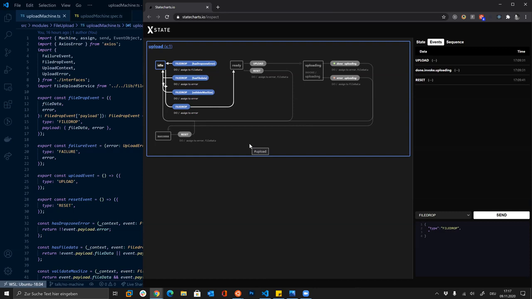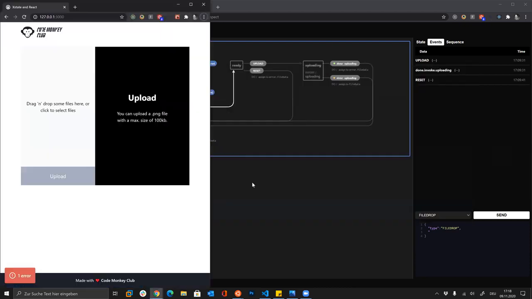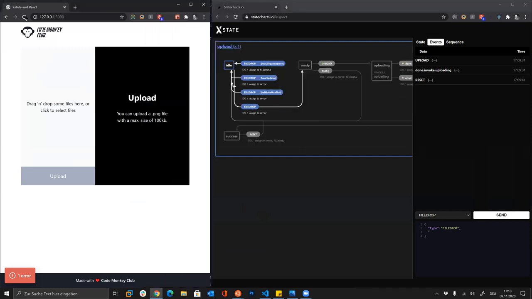There is also some more information in here for a designer. For example, we have transitions like upload and reset, and maybe we want to visualize something like this. We also need to make sure that we show errors to the user. There are errors assigned to the state, and we want to show them. So a lot of information for the designer. Let's jump back to the actual application quickly to run it live.